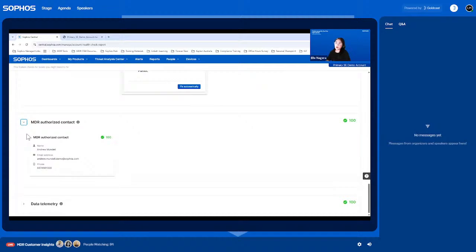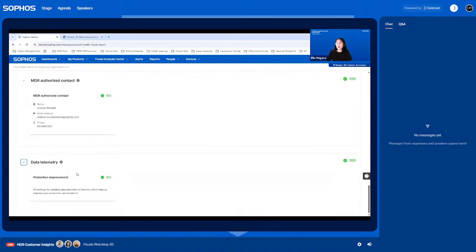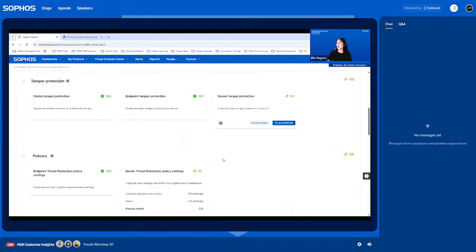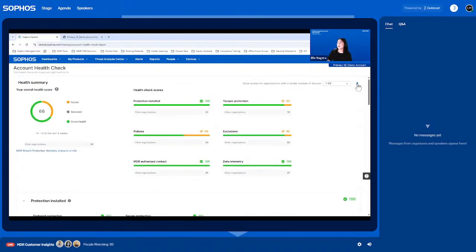So to know more information about this, you can just click this icon right here, and you can go from there. And next one right here, we have the data telemetry. So it measures the overall capacity of us receiving those telemetries from your resources. So that's what it measures. And yep, aside from that as well, you can now export all of your policies.